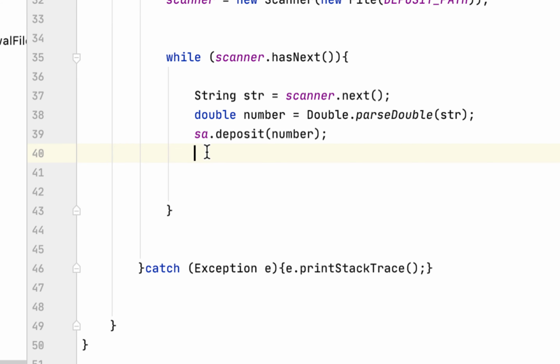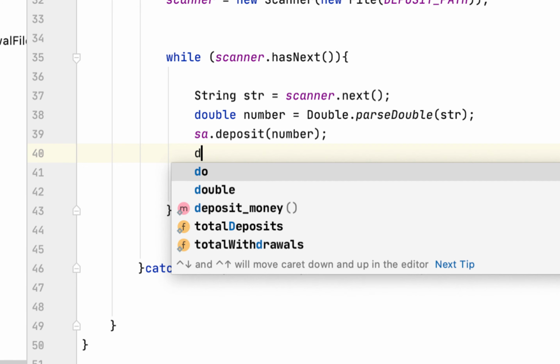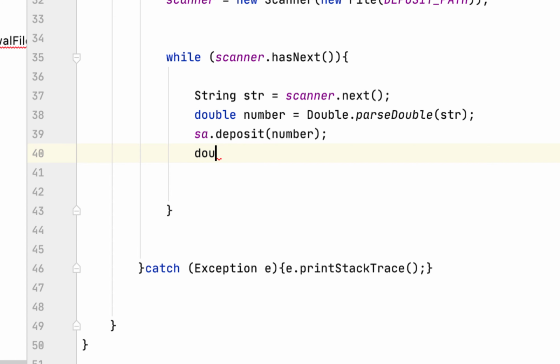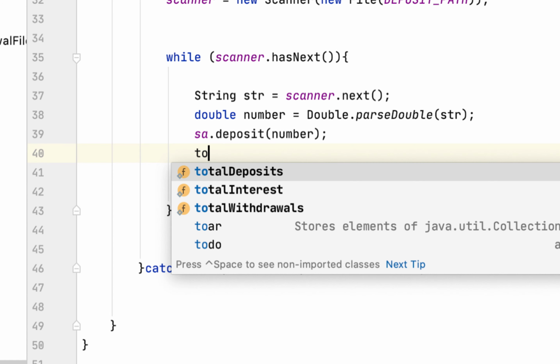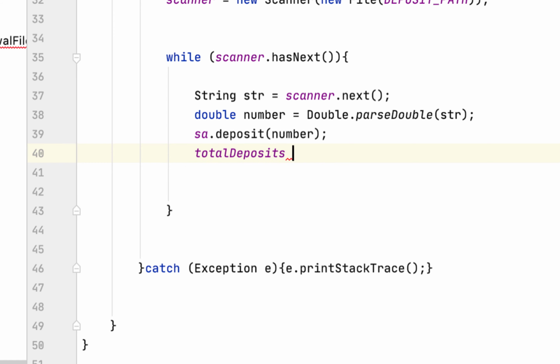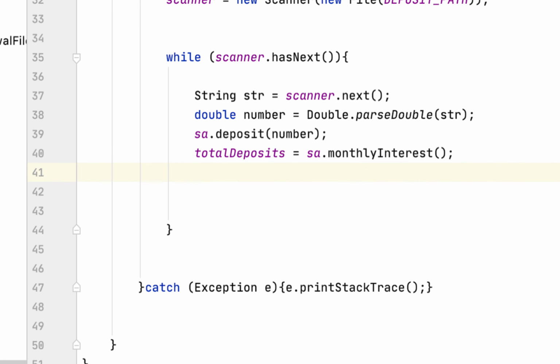So in our while loop, we want to calculate the interest for that month. We would say total interest equals SA monthly interest rate.